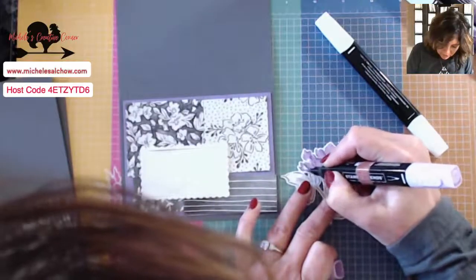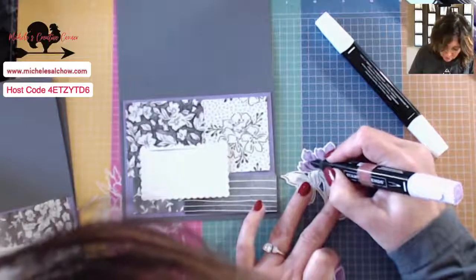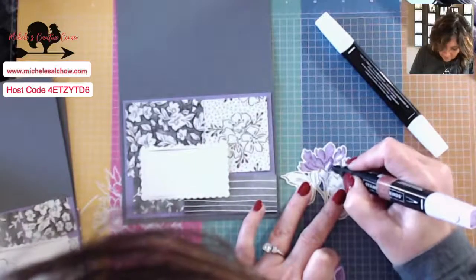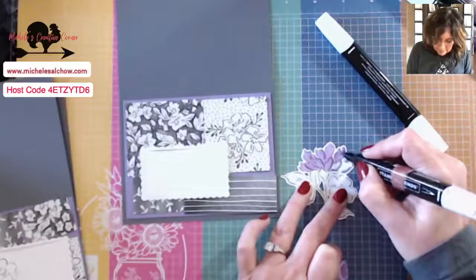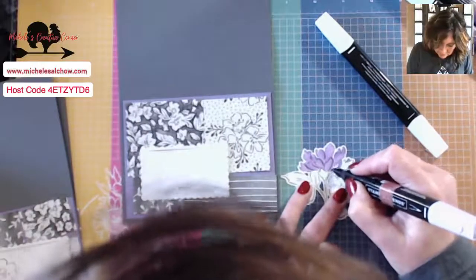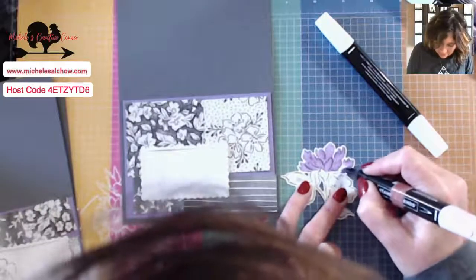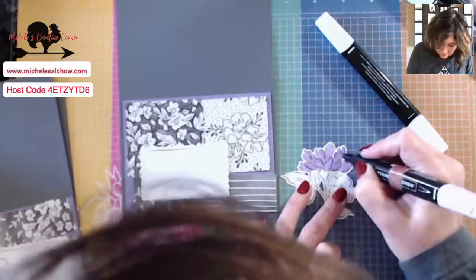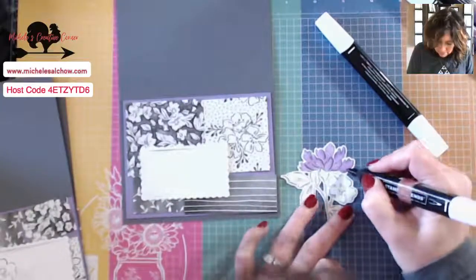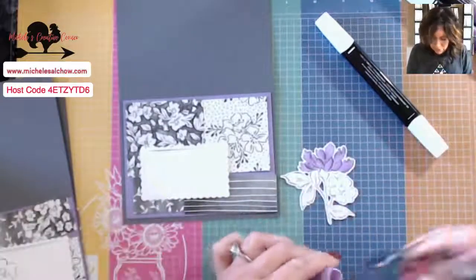Actually, I had thought I would have a chance to color these before. I had given a hint that we might work on a birthday card for Harden, using the Give It a Whirl dies. I watched a couple of videos and I decided that I didn't want to fumble around on that in a video. I wanted to do it and perfect it before I shared it and showed you all what to do. So for that reason, I changed gears and decided to do something a little different.